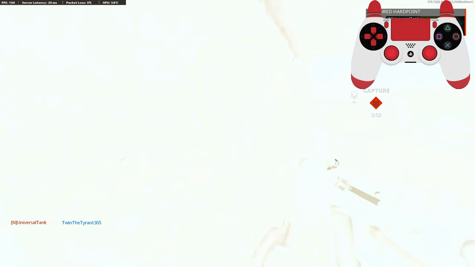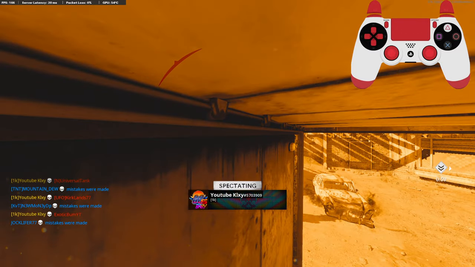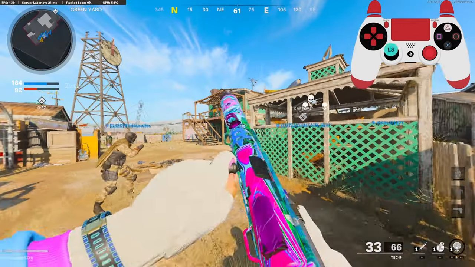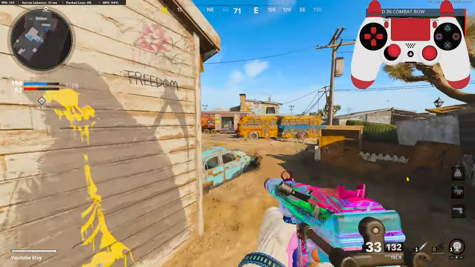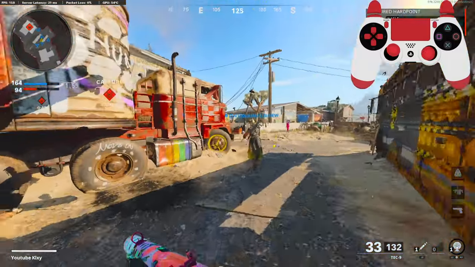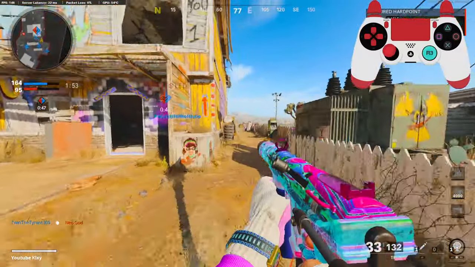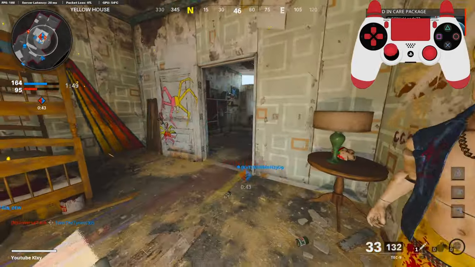Actually, I need to move my mic down. It's too... Hardpoint identified. Mm-hmm. I probably shouldn't have hit that. Are they gonna get on the hardpoint? Yeah. I'm just gonna go up top here. Put my failed mic down.